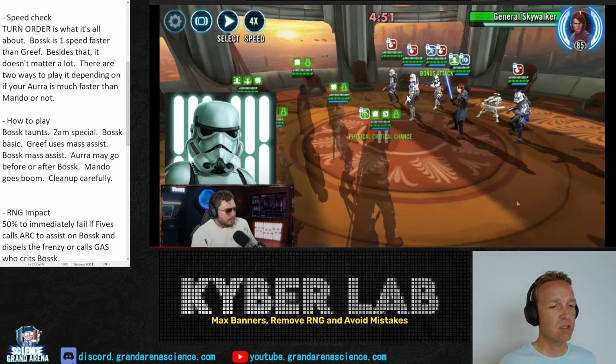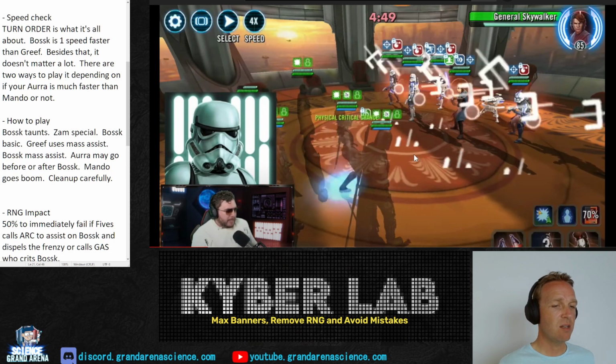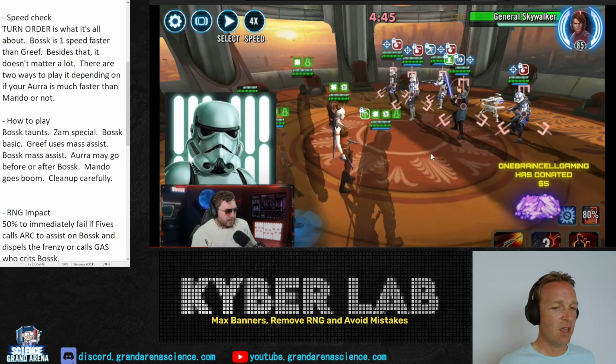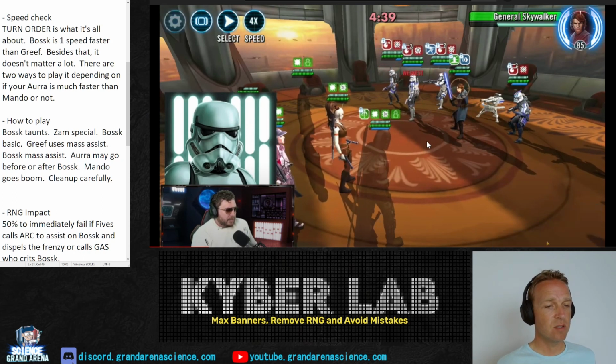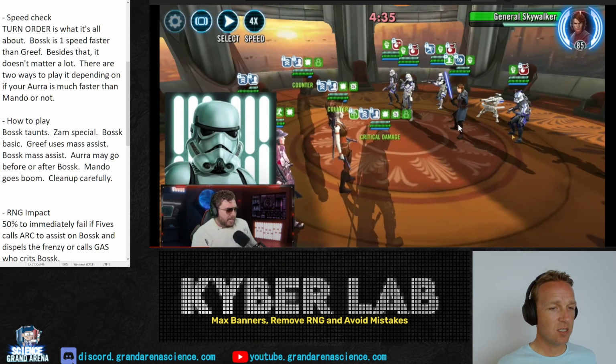So Grief goes, and now there you go. See 5's, he just did his turn. His first turn is always the assist. And then he called Arc Trooper. And what does Arc Trooper do? Bam, right there on Bosk. And the game is over. No way to win now. I mean, maybe in some crazy RNG-filled world of evades everywhere, but nope.